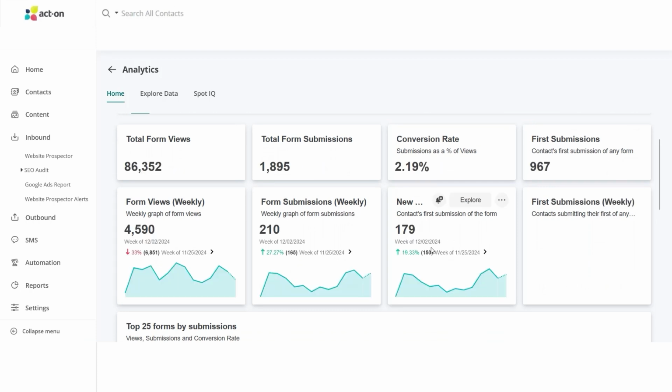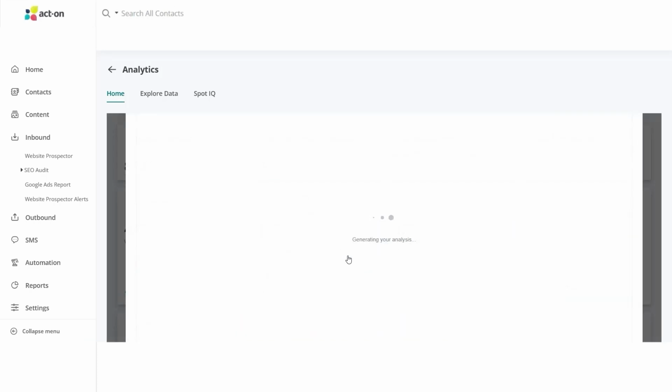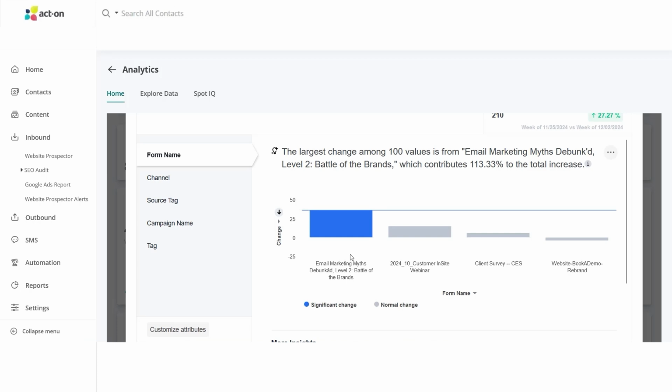So something like the form submissions, if I want to understand why we're getting this increase, I can hit this button to run a change analysis, and this will actually look at what data sets have fed into what I'm doing and identify the reasons behind the changes in my activity. And so when I have to explain this in executive meetings or to my manager, I can go and say, hey, this one actually had a huge increase because I've done a couple of social posts. I've done these other things. We need to do more of this sort of activity. Or you may see, we ran a webinar and there's been a tailing off. It's part of the natural flow of business, but we get the insights into that information.